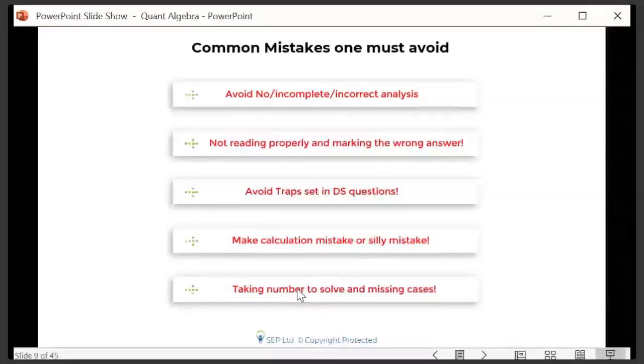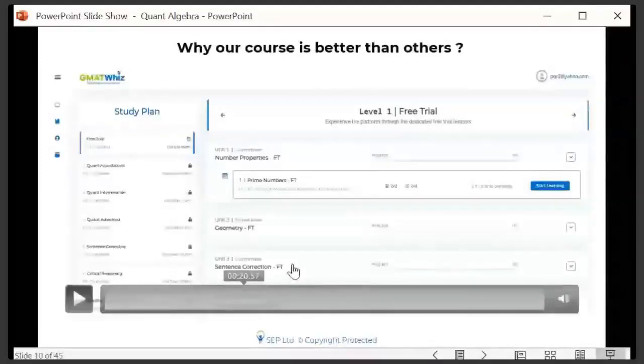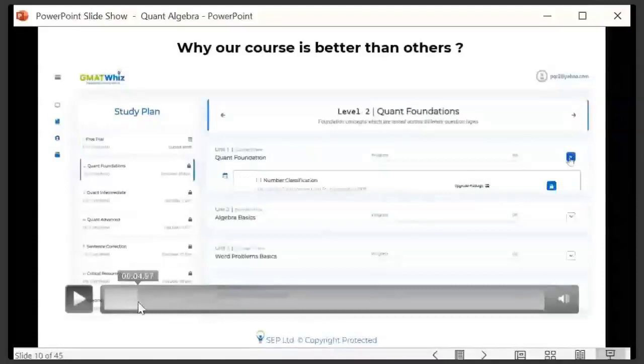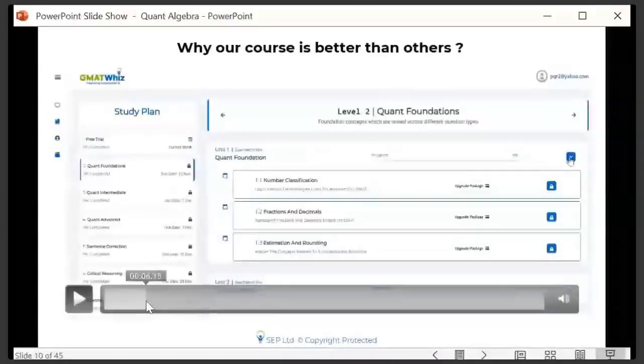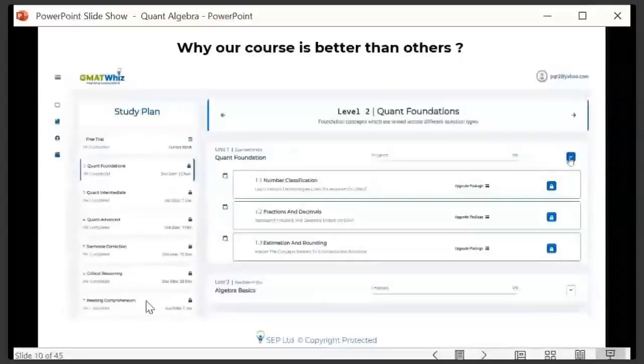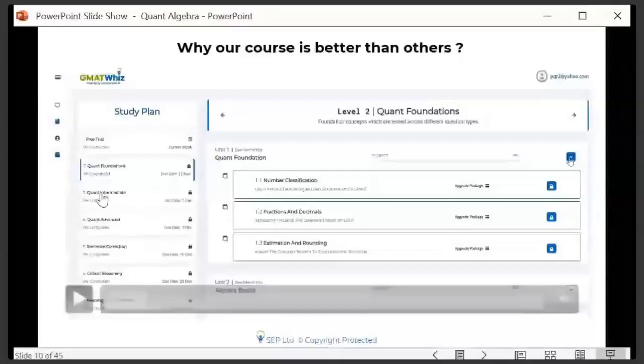Okay, and this is just a brief view of the course that we provide in our portal at GMAT. So what we do is if you go through our video lesson, you can obviously take a free trial, and what you'll notice is that we have created the course in that manner, the way we are actually advocating at this point of time. What we really want you to do is, first of all, if you look at the course, you'll see that it's divided into three levels. Level one, that is Quant Foundation, Quant Intermediate, Quant Advanced.